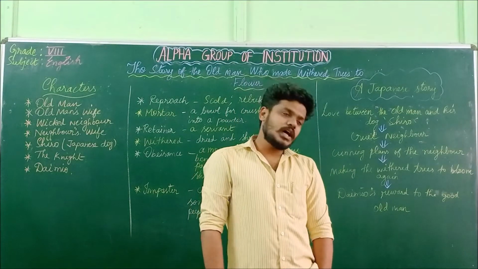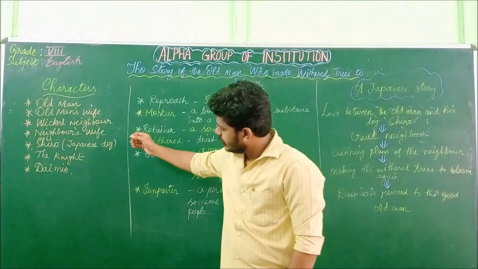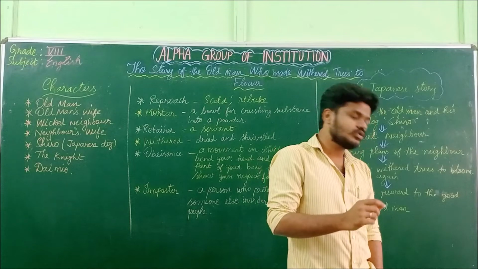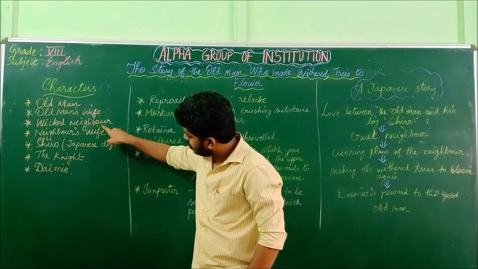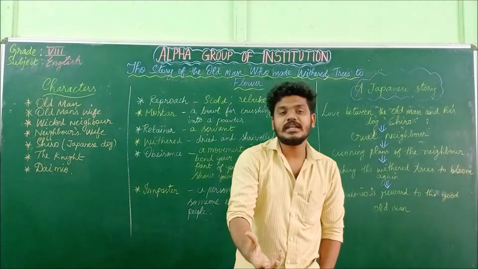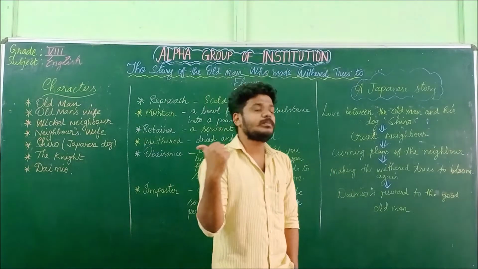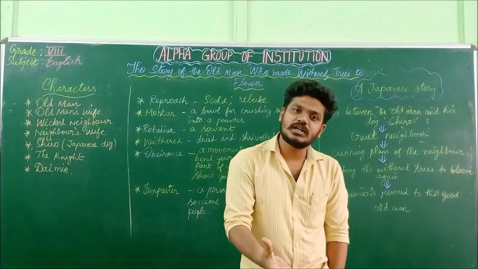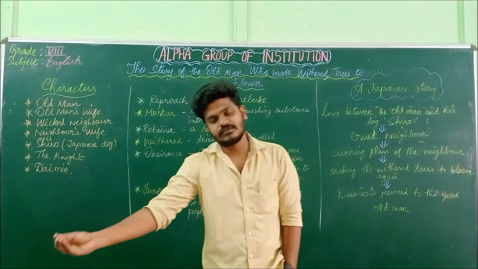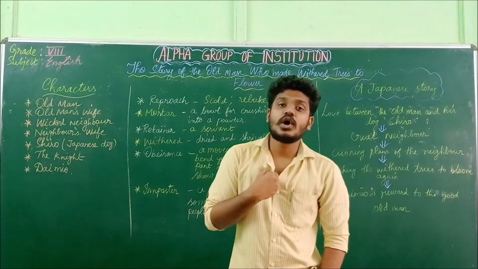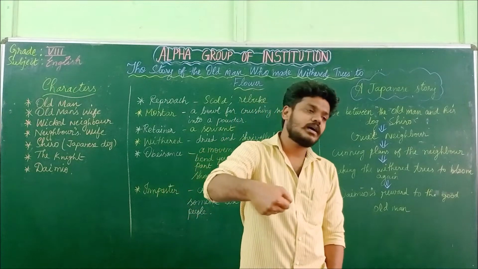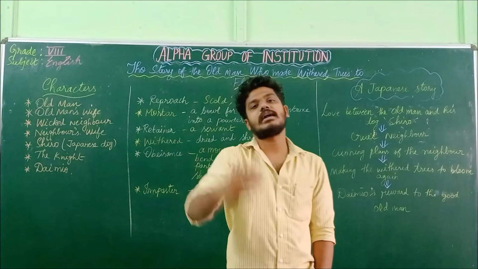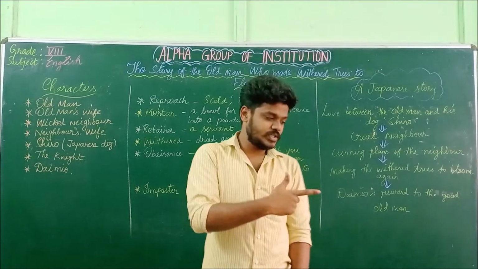Even now the old man did not scold or get angry with that wicked neighbor, but he said, "I am very sorry for that." This man is saying sorry to his wicked neighbor because the mortar did not give any cakes to him. See, this is how good people are. Clear? So now the old man asks him, at least give me the ashes of the mortar that you have burnt, so I can keep them in remembrance of my dog Shiro. So now the old man carried a bucket full of ashes to his house. Accidentally he sprinkled some ashes on the trees in his garden, and one wonderful thing happened. What was that? We'll see.